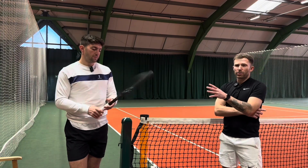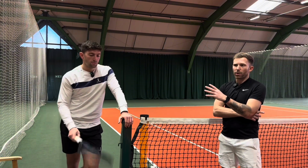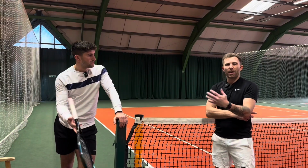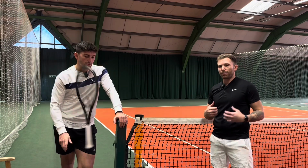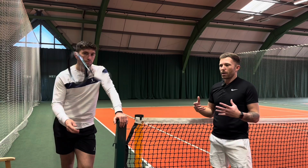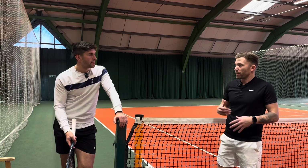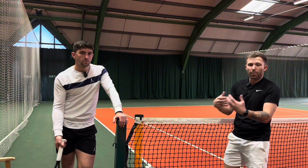I think it goes back to the importance of, if you are trying out the racket, asking the player you're hitting with or playing points against how they feel the difference compared to your other rackets. Do they feel the ball coming through a little bit quicker? Do they feel a little bit more spin? They might say you were stronger in the corners with that racket. It's very important to get that sort of feedback, because it's not just how you feel, it's sometimes how it makes your opponent feel.